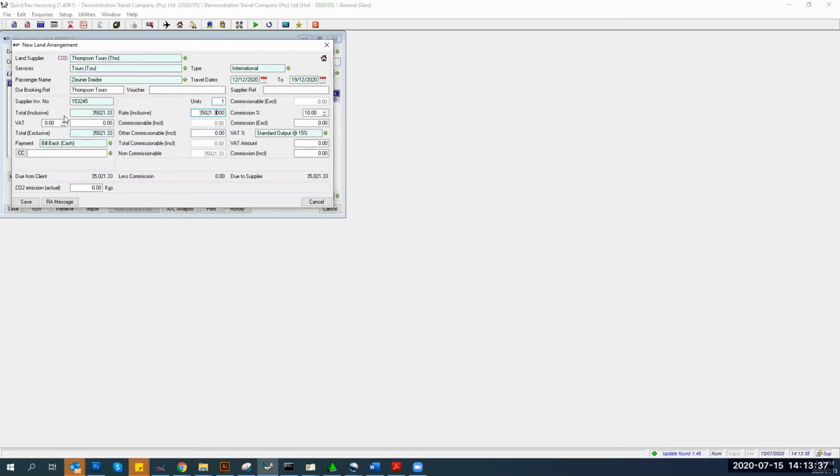Right, so a lot of people don't use this middle section. Please remember, if you are doing reporting, this becomes critical so that it can talk about rates and nights and how many days you were spending everywhere, etc. On the right-hand side, my system then automatically went into the system setup for Thompson's, which is this little shortcut over here, and it said, oh, thank you, we have a commission percentage of 10%, and it automatically calculated that commission percentage for me. If it does not agree to your supplier invoice, please go and rectify it.